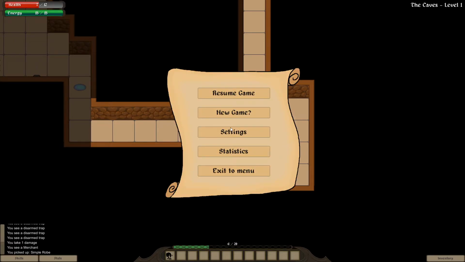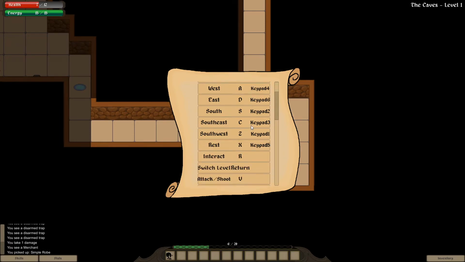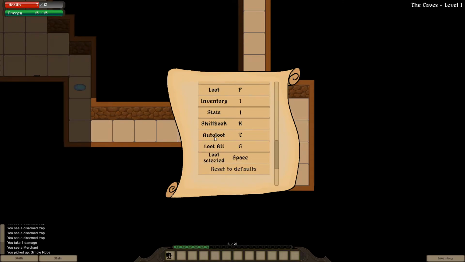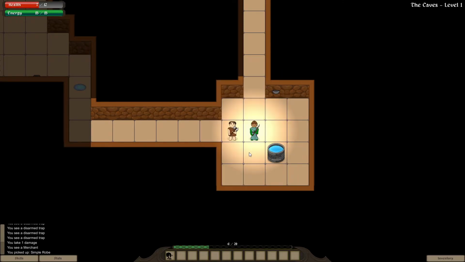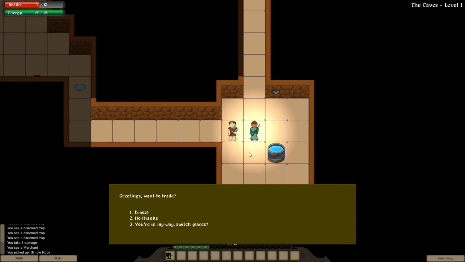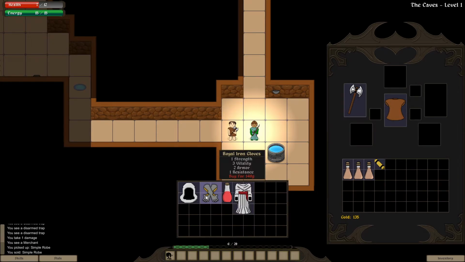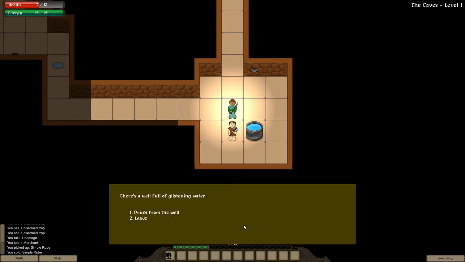How about talk? Is there a talking setting? Interacting with it didn't really work, so yeah, you just bump into him, I guess. Alright, so greetings. Want to trade? You can switch places if you want. You can trade. I can sell this for a little bit of money, apparently. There's a simple hood, some royal iron greaves or gloves. Unidentified potion. So you can't identify your stuff from these guys, apparently.